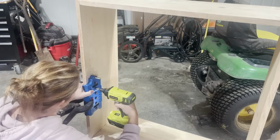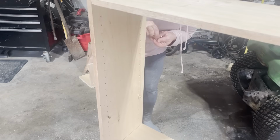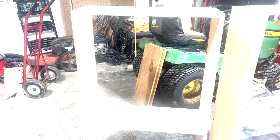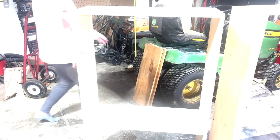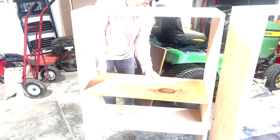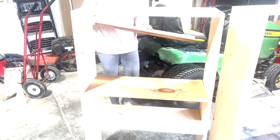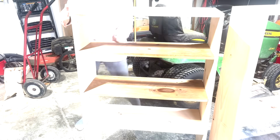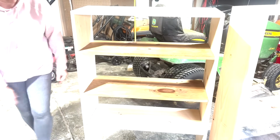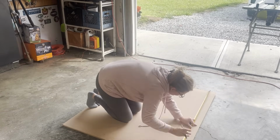And then once I have those holes, I will put the little shelf pins inside the holes to hold up the shelves. And for my shelves, I'm gonna use the same 1x12s cut to 28.5 inches long. And I am actually just gonna reuse the couple shelves that were already in the kitchen for some of the shelves. So for this next part, I'm gonna make a couple doors for my cabinets.